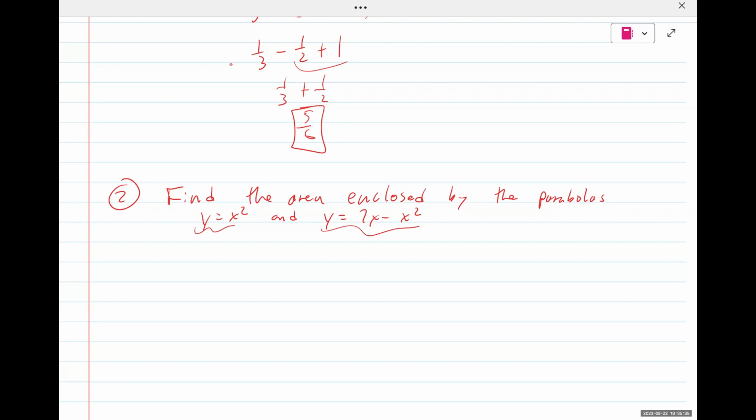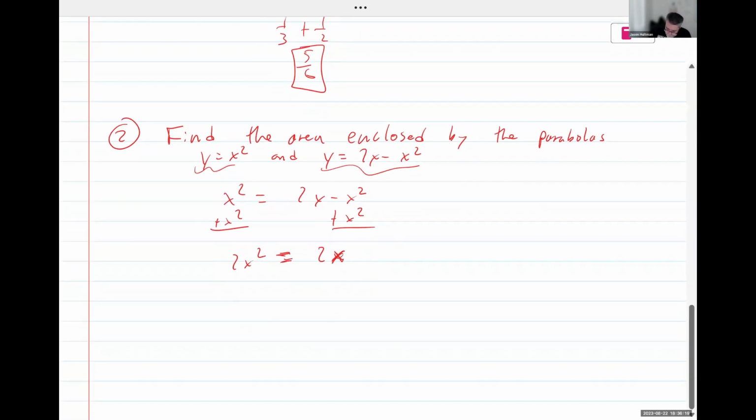Set them equal to each other. Yeah, thank you, Con. Yeah, set them equal to each other and solve for x. Solve for the values of x where they're equal, and then I can go back and figure out what those values represent for y, and those will be points of intersection. Okay, thank you. Okay, so we have x squared is equal to 2x minus x squared. Okay, I'm going to add x squared to both sides. And I get 2x squared is equal to 2x.